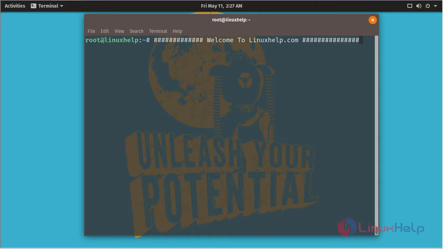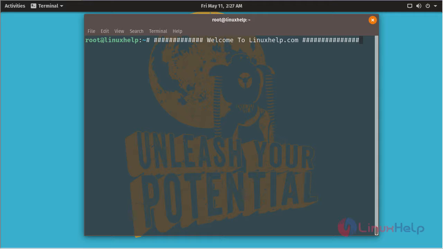Today we are going to see about Grav CMS. Grav is a free and open source content management system. Grav does not use a database to store its data. Instead of storing data in MySQL, it stores it as flat files in markdown format. Grav is written in PHP and contains a score of plugins for users to use.